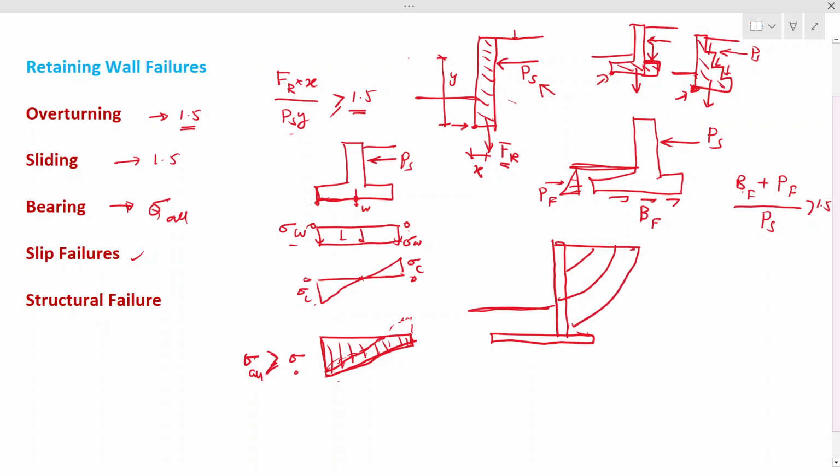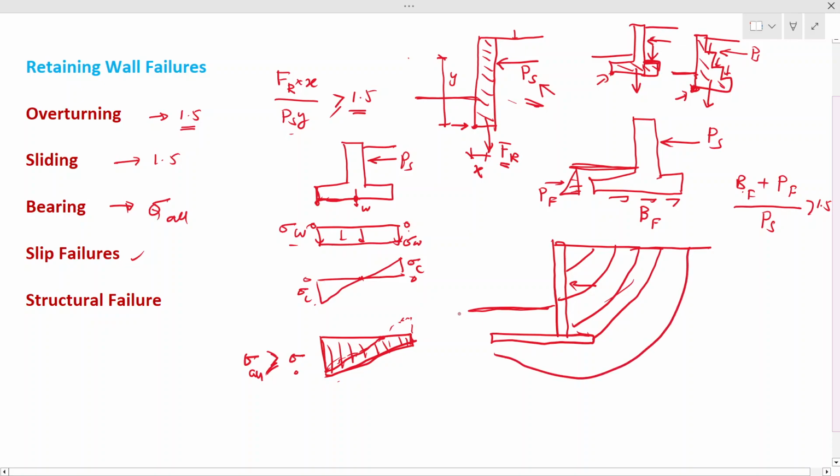So depending on the wedge arrangement, this is the one that creates the full pressure. Then you have considered the pressure here, then you have done the design, this is fine. But what happened here is this soil can fail like this, a wedge can form like this, right? Then whatever you design doesn't make any sense, because this is within the wedge. Though you have a factor of safety for sliding or turning more than 1.5, it doesn't make sense because this fails like this. So you have to make sure there won't be failure like this as well.